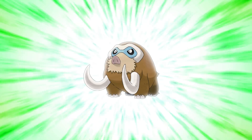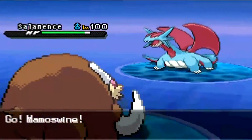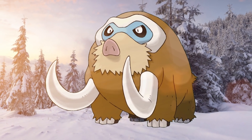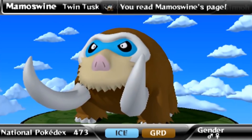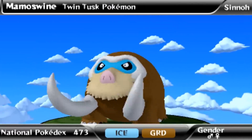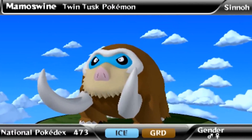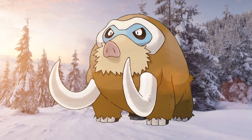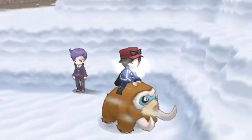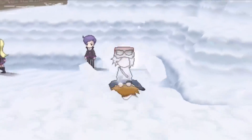Number 8: Mamoswine. Another added evolution to a previous Pokemon that you can't help but see as a total upgrade. It's exactly what it's supposed to look like — a mammoth swine. It's got such strong features: giant and intimidating but soft and begging to be pet. It could be your gentle giant or dominating monster. The hint of blue on its face is magnificent. And unlike Piloswine, there's nothing left to be desired — a solid concept with a solid execution.